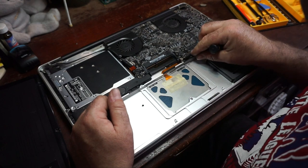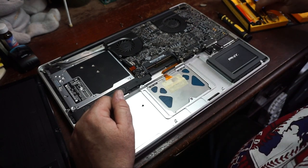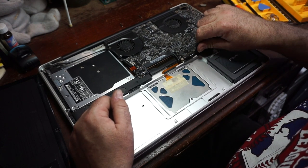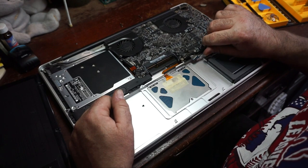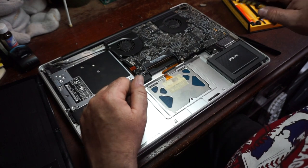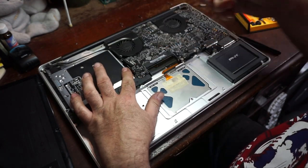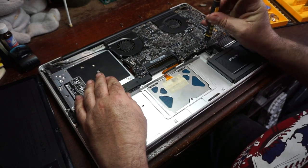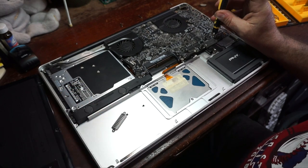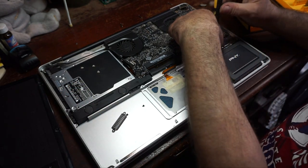So there's the trackpad. And I'm pretty sure that if that's the trackpad, then that's going to be the keyboard. Oh, we also need to disconnect the optical drive interface right there. And this is a SATA drive, if anybody's wondering. It just uses a proprietary interface, you know, because of Apple.